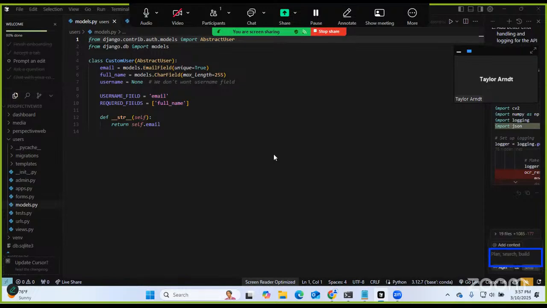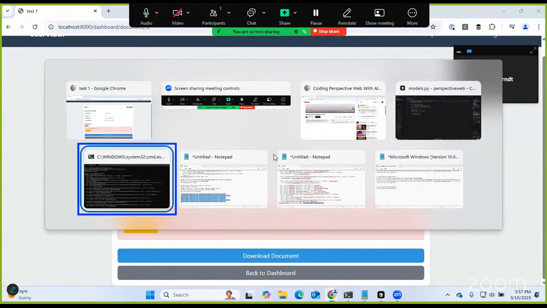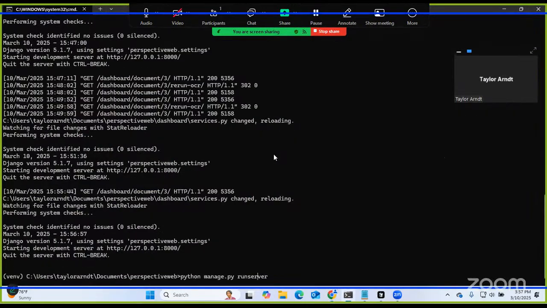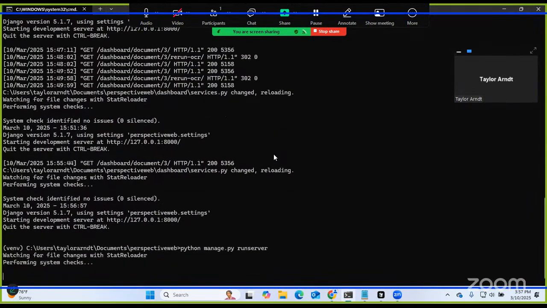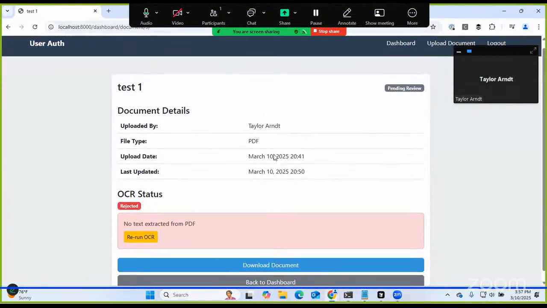Okay, so I guess Cursor's done with what it's doing. I'm logging everything. Let me just refresh the server. Django version 5 point whatever.